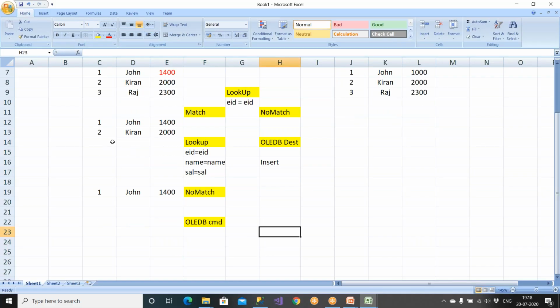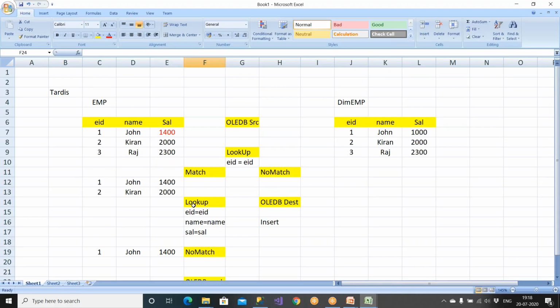Clear? So even though you have a lot of matched data, after that you're directly identifying which is the data that is not matched. Okay. So in the second lookup, you have to take the no match and send this data to OLEDB. And in OLEDB, what is the command that you should write? So what you people do, you have to include one more lookup transformation here, and in this you have to map all the columns. So what are the columns I have to map?